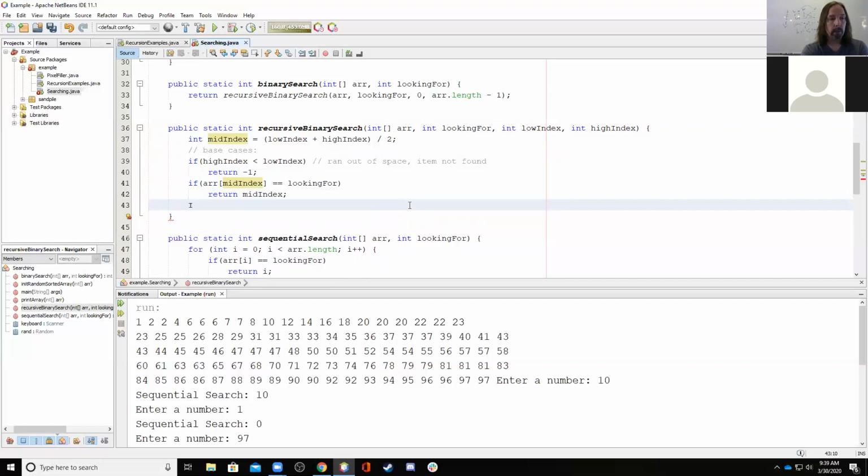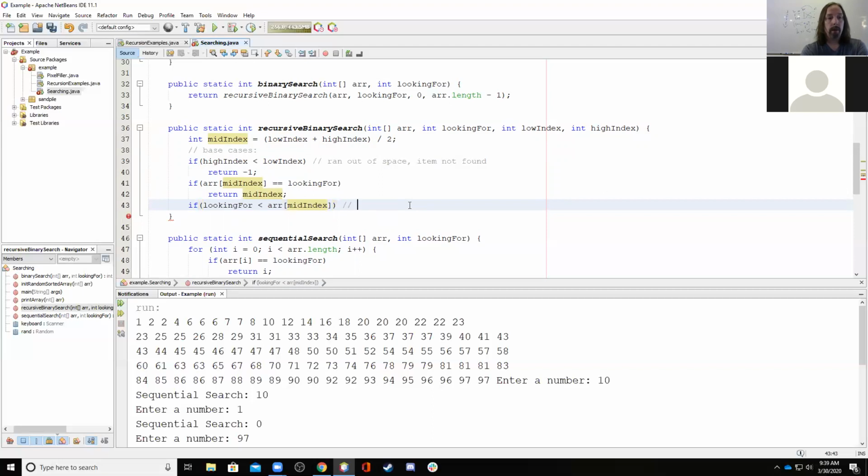So I want to say, if the thing I'm looking for is less than the item that I'm at, right? If this is true, the thing I'm looking for is lower and it belongs in the bottom half.